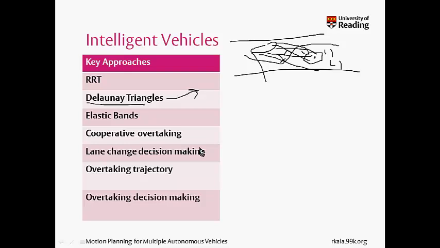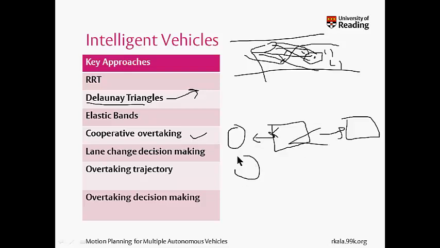Similarly, what intelligent vehicles mostly do, I've dealt with cooperative overtaking where they allow or disallow a lane change depending upon some optimization. What they more do is they are assistance systems which see that the vehicle is in front, see the distance from the vehicle in front, behind, and all around, and try to assess whether it is safe to make a turn or the vehicle should be disallowed to make a turn. There are some which do that.